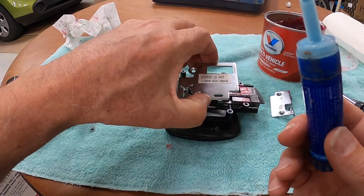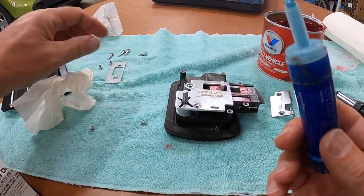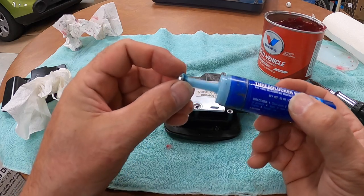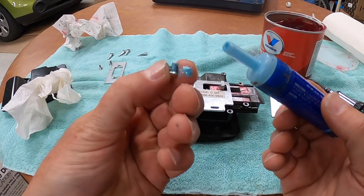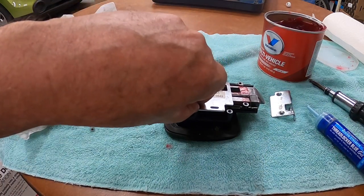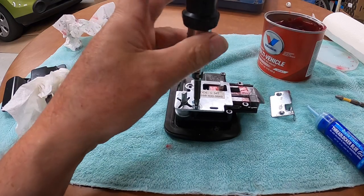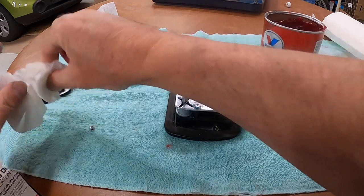I take my first piece and I put the plate in place, and I take the screw that's going to go in that place and I just coat the threads. I don't know if you can see that. Not much at all, not a lot. And I put it down in there. And we're going to loosely put this one in for now. Wipe off a little bit of excess I got there.